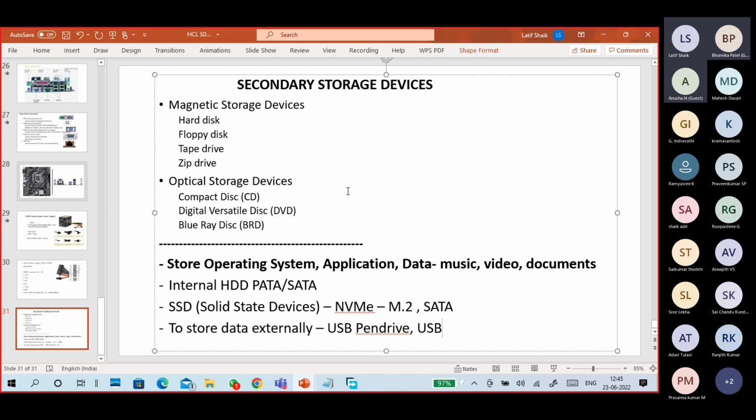Now USB external hard disks, SATA kind of stuff, you can put it. Huge amounts of data are there, a lot of music files, video files, unnecessary data not required to keep on your physical machine. You can keep it in external storage. When Blu-ray was about to be introduced or was introduced in the market, by that time USBs were much more popular.